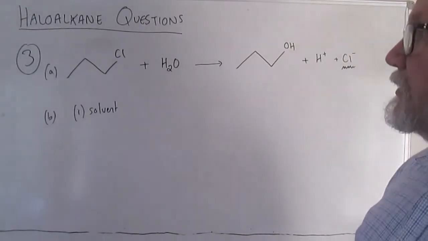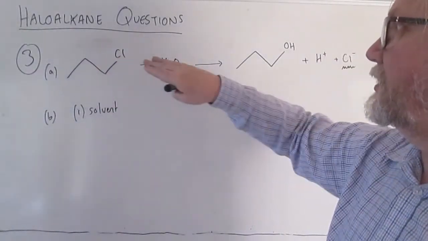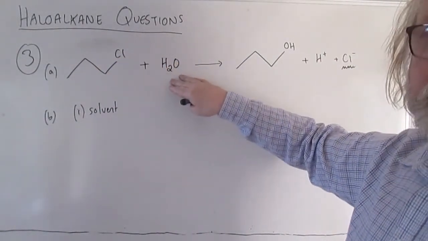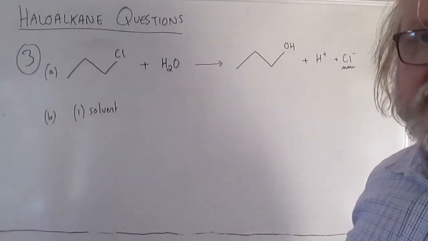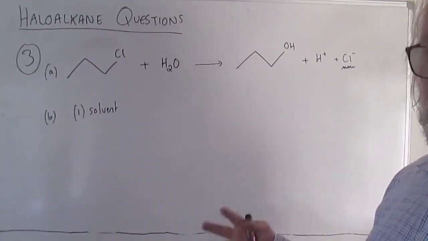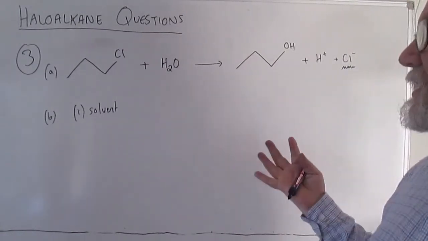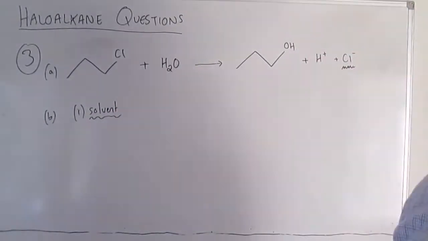So you get round this by using ethanol, because this dissolves in ethanol and so does the water and the silver nitrate. So you're able to get everything in solution in a single layer, and that means you don't have a mixing problem, so you can much more meaningfully compare rates. You'd have to explain that in detail, but you do need to know that ethanol is used and that it's there as a solvent.